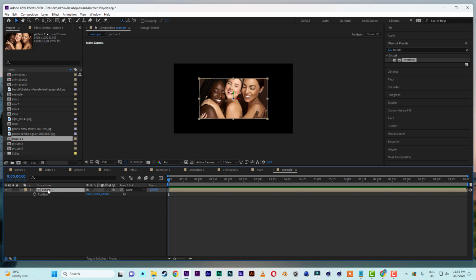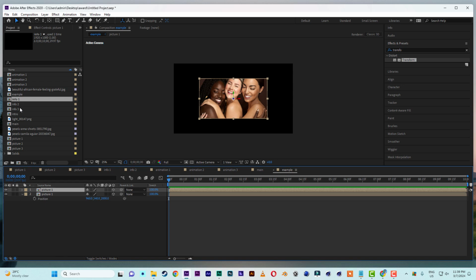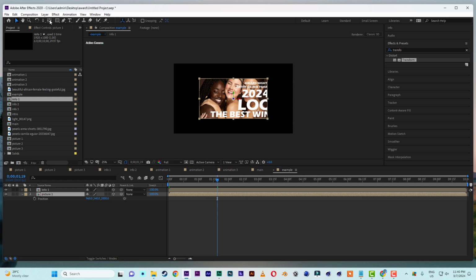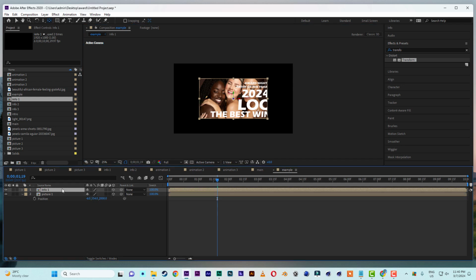Okay, now let's duplicate picture 1, then hold the Alt key and bring information 1 onto it. On the picture anchor point, let's move it to the left side here, whilst on the information anchor point, let's move it to the right.